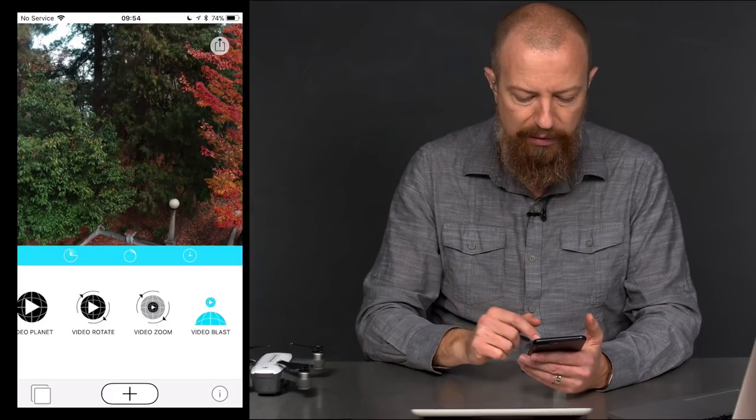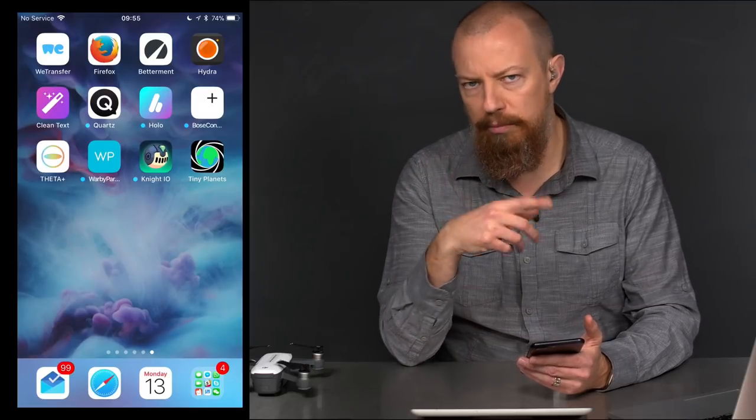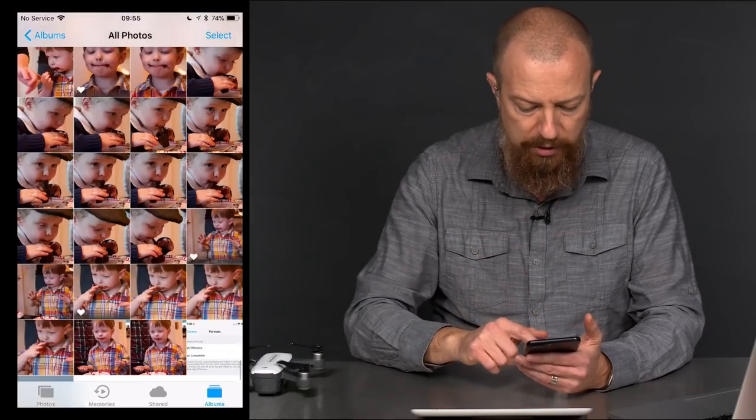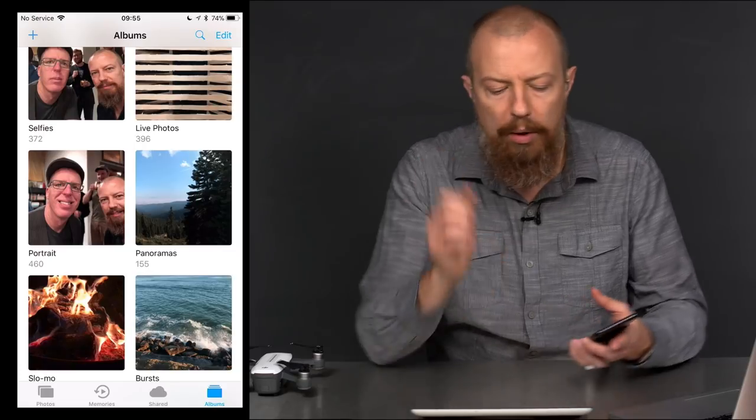Even in the case of an image where the sky and foreground aren't quite matching — when it's too bright — you could take it into an app and do some brushing on it. I did one where the drone was too high up and it was a really high contrast day, so the ground was just really dark. I opened it up in Affinity Photo and brushed in some brightness. Obviously it's a JPEG so there's only so much you can do, but it worked out a lot better — though that was the one that had a hole in it. Burnstack says very kaleidoscope-ish. It is. Doctor Strange meets Inception — there we go.